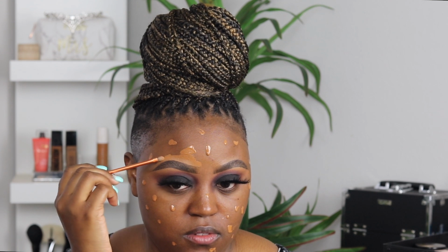I feel like you can make it buildable and it could be full coverage, but it's really not that kind of foundation. So I just add as many pumps as I believe is enough to give me a full face, but I'm not going to add too much where it's super heavy. I like the finish that this gives me, even though I am a matte girl.